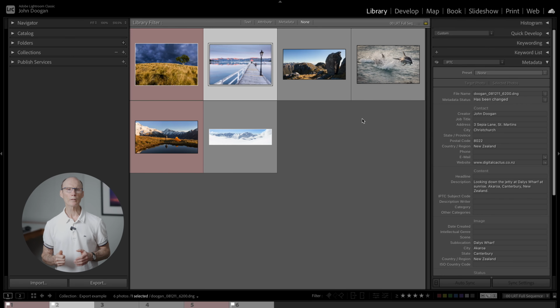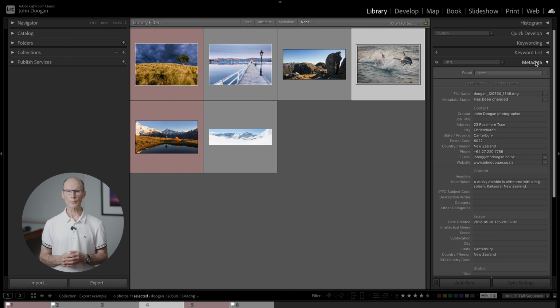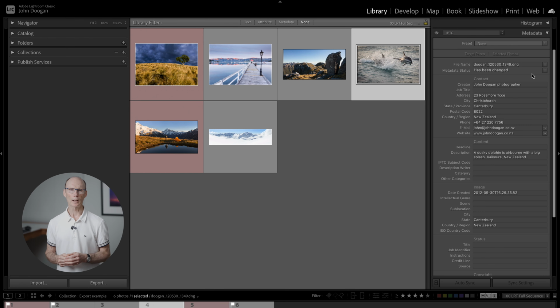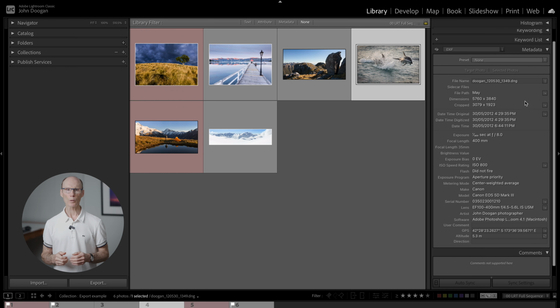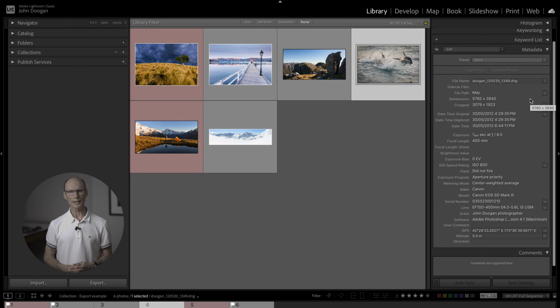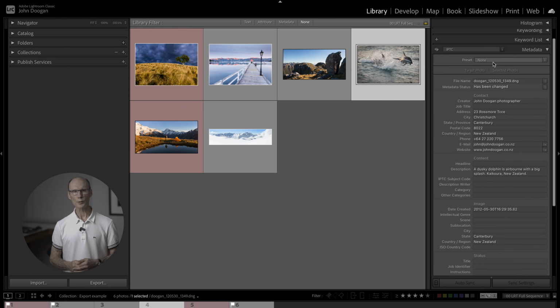If we go to the Library tab and click on a photo, we can view the data in the metadata panel on the right. By using the drop-down menu at the top of the panel, I can view all of the separate metadata categories for this photo. So in the EXIF view, I can see all of the data my camera recorded. This is what's imported automatically. I can also view the IPTC data. This is where I can input useful information, and here is where we will look at our first preset.